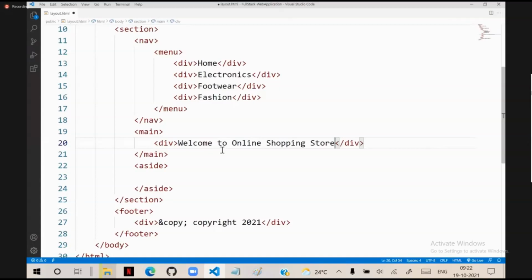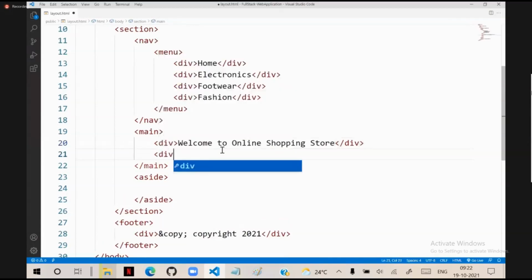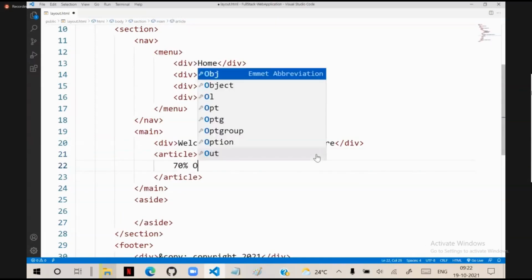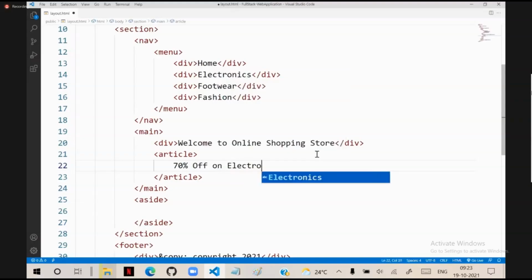Another division here I will keep as special offers or updates. Then in the main, I will put an article. Inside the article, 70% off on electronics. These are just some highlights we defined there.